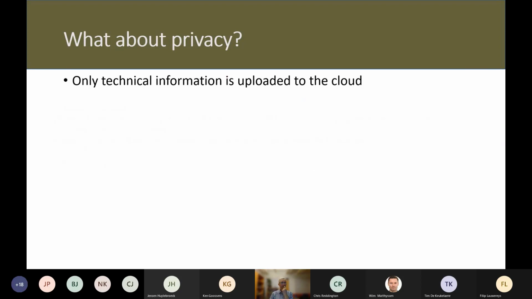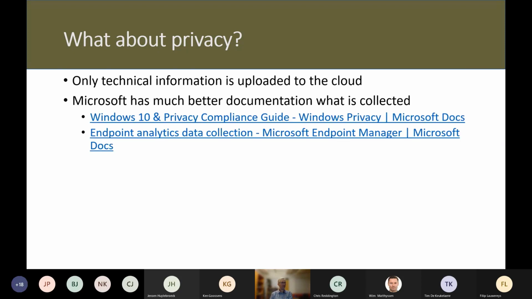About the privacy, these are cloud services, and only technical information is uploaded to the cloud. Microsoft now has pretty good documentation on what information is uploaded to the cloud. So you can refer to those documents if somebody within your company is requiring those.